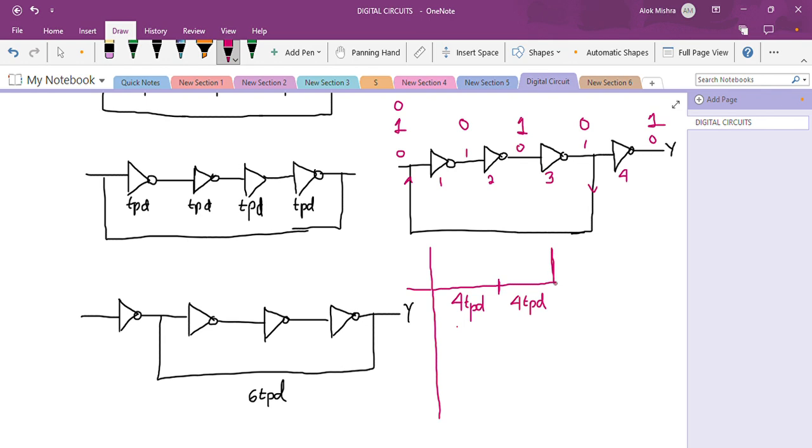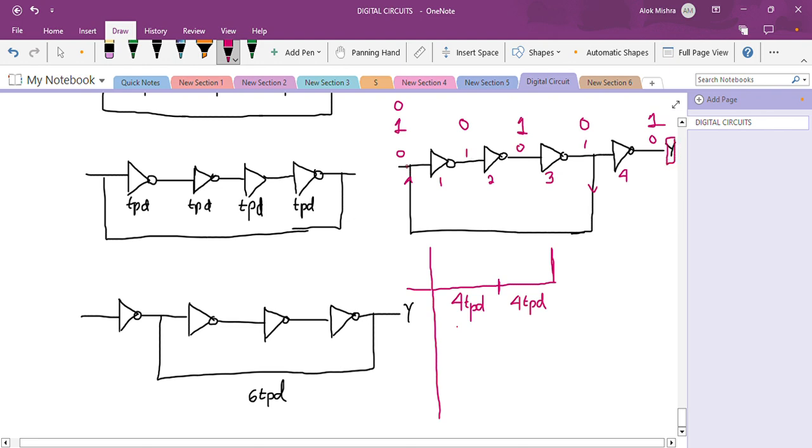Why didn't it go up the second time? Because initially it took 4 TPD of delay, then you will take 1 as an input. Every time you have to note this particular Y output, right?